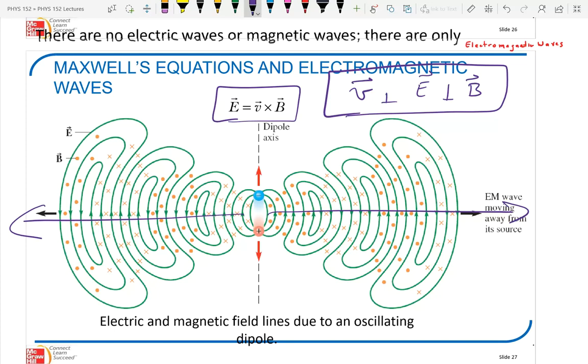What direction can the wave travel then if it's perpendicular to both of those? Perpendicular to vertical, perpendicular to, let's take this horizontal direction. If it's perpendicular to those two, what direction can it travel? That way. So the wave can only travel in the situation I gave you out radially from the wire. It can't travel in an upward or downward direction. So the direction the wave propagates is restricted for an electromagnetic wave.